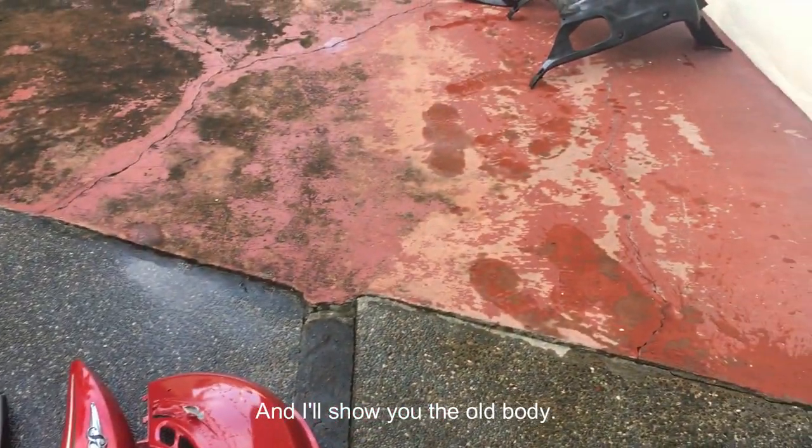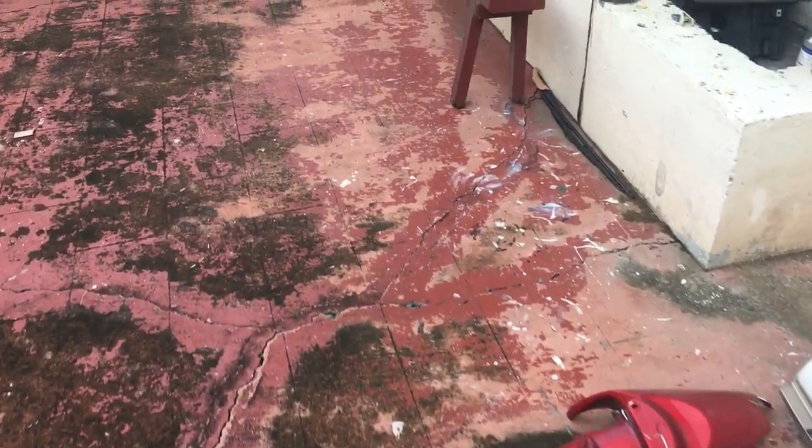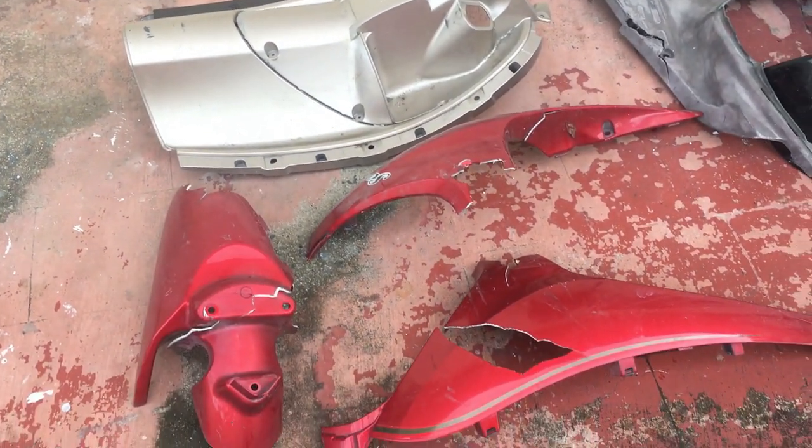And I'll show you the old body. Here's the old stuff, as you can see.